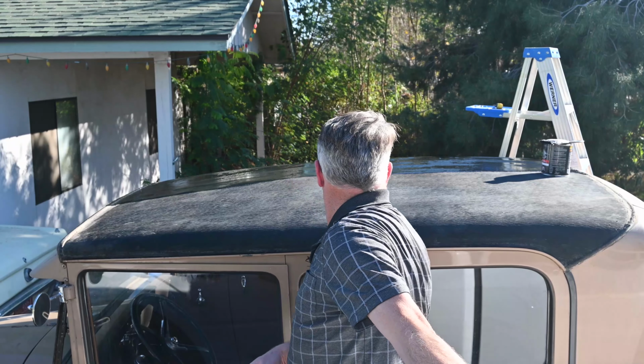All right, toasty warm out here. You can see I'm about halfway through. I'm gonna shut the camera off and finish the other side, just because I don't want my back to the camera. So we'll come back when I get the rest of it finished and sealed.